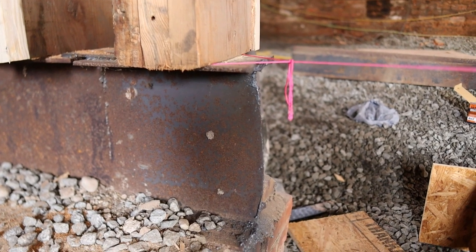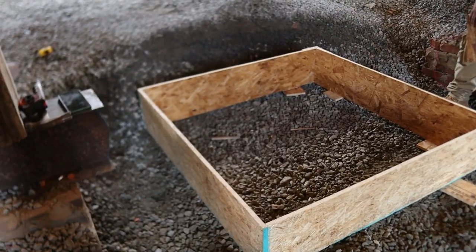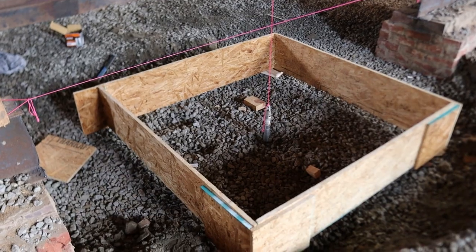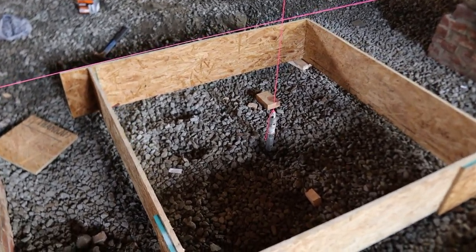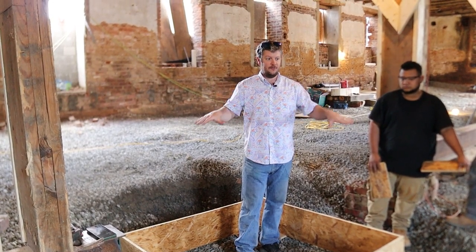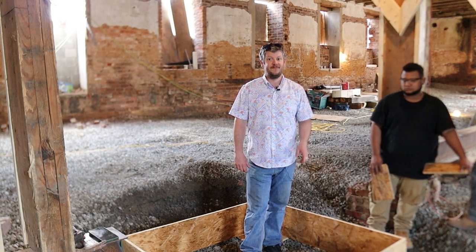Arturo is building these footings right now. He's gonna put rebar all in them. Has rebar gotten here yet? Not yet. So the rebar is going in. We'll pour concrete. The concrete's gotta set up for a couple weeks and then we can install the new posts. The new posts will go in and then we can get rid of the jacks and maybe start final grading the gravel, getting ready for plumbers to come in and do underground. Very exciting week.